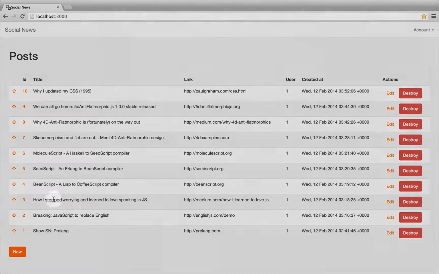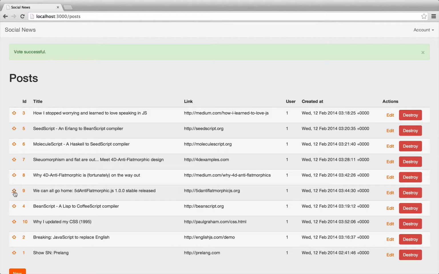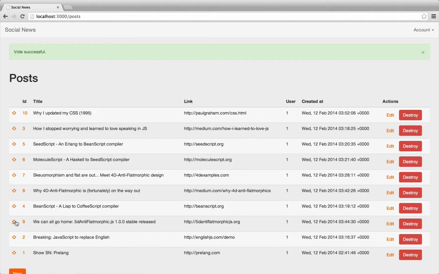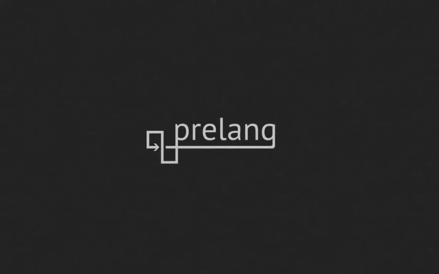We just saved ourselves tons of time by using Prelang to create our application. We could use this codebase as the foundation for a more serious Rails app. There's nothing constraining about this process, since Prelang generates fully readable code which follows best practices.